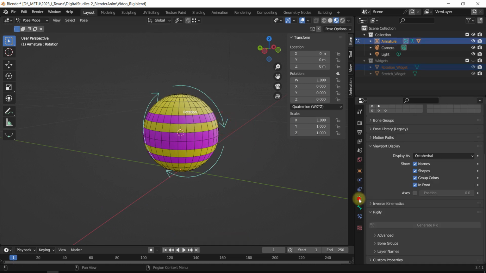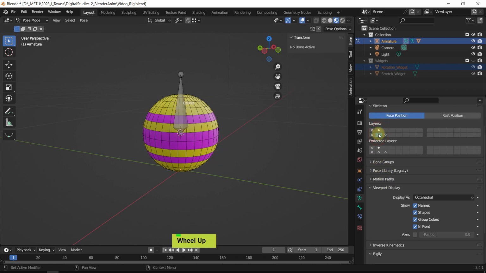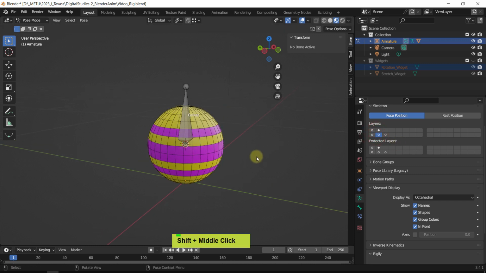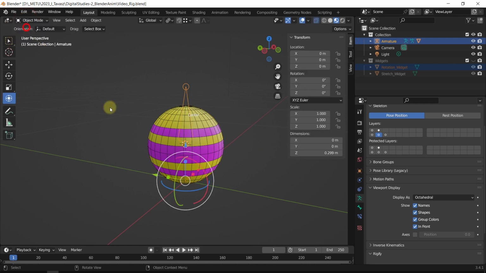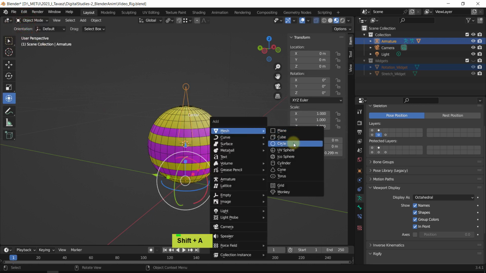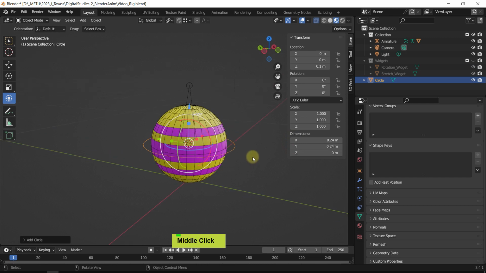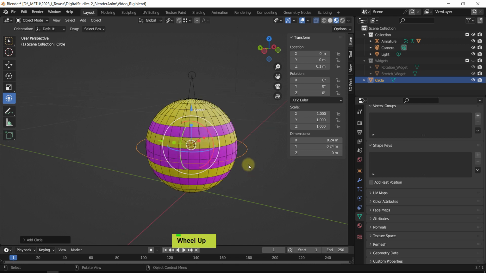Okay, we are done. We're going back again to bone properties, changing the visibility. So we have the center. The center should be fairly simple, and of course the root should be fairly simple. So I will use a circle for these. Again, let me go back to object mode, Shift A, and mesh and create a circle. The 3D cursor is located in the middle, so this is why it's created there. This would be great for the centering curve.